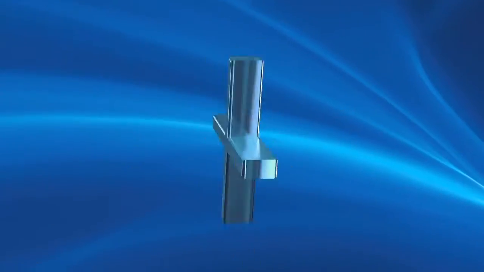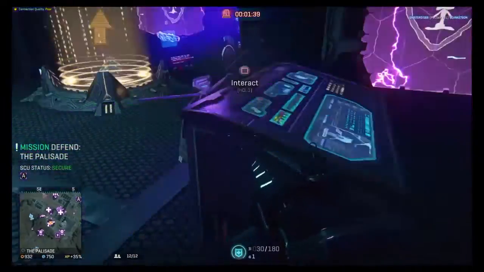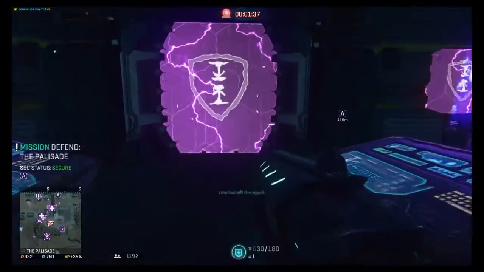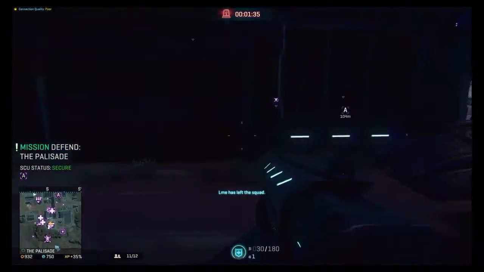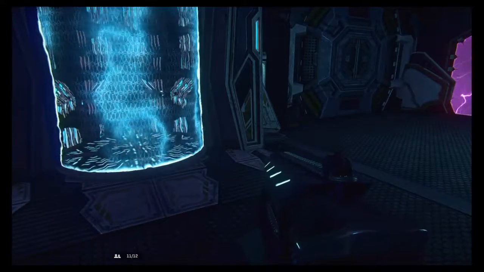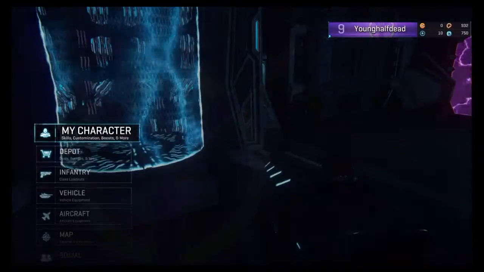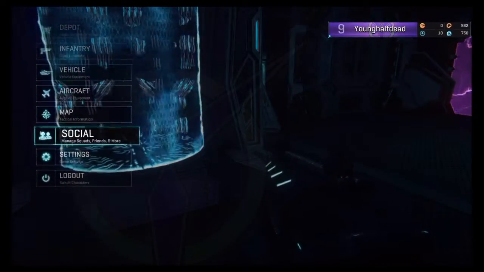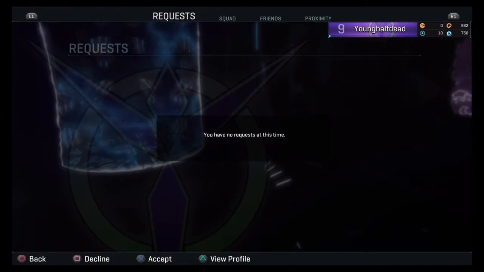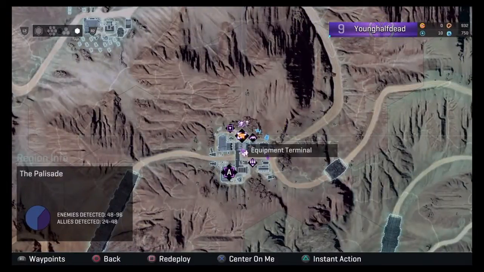So, just so you know how to get around this map, I know it's very confusing, because when I first started playing this, it was very, very confusing for me. So what you want to do is click the touchpad button, or you could click the options button and then go down to social on PS4. I mean, not social, go down to the map. Hold on, I said social.